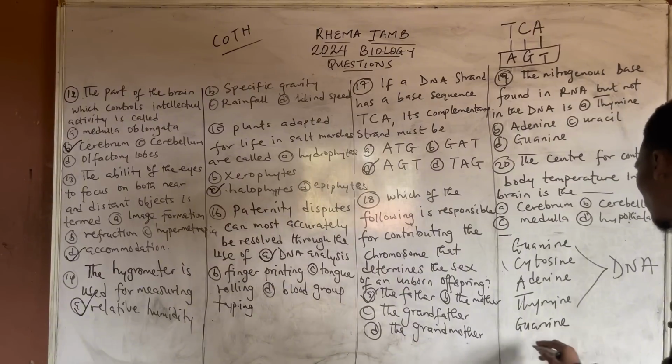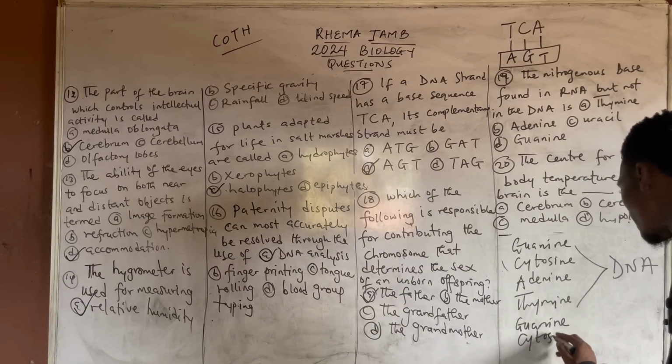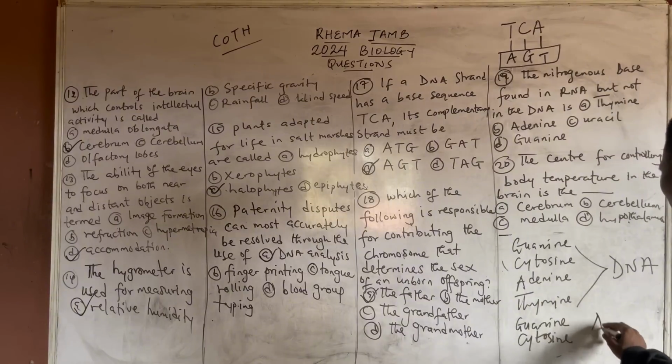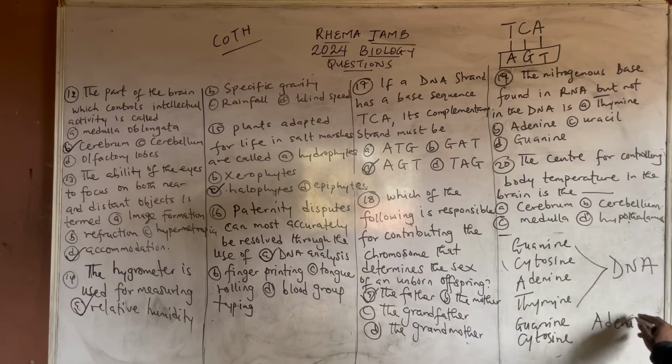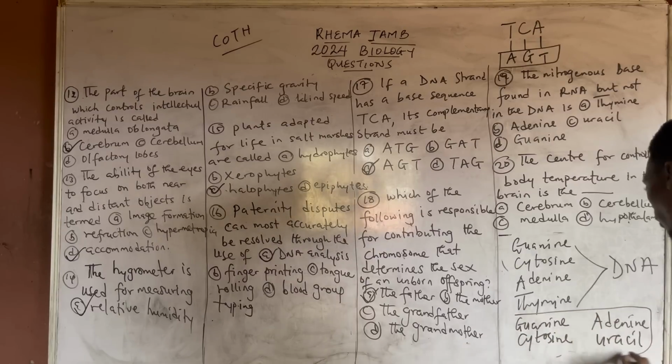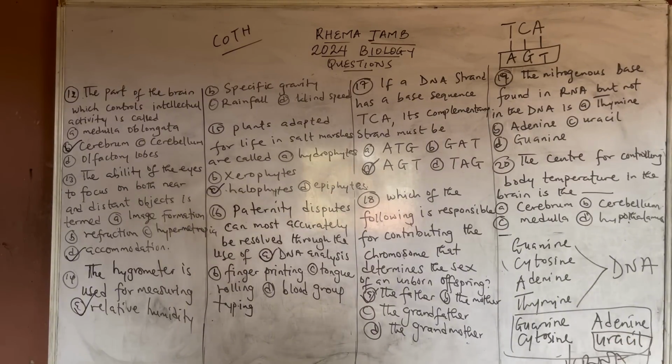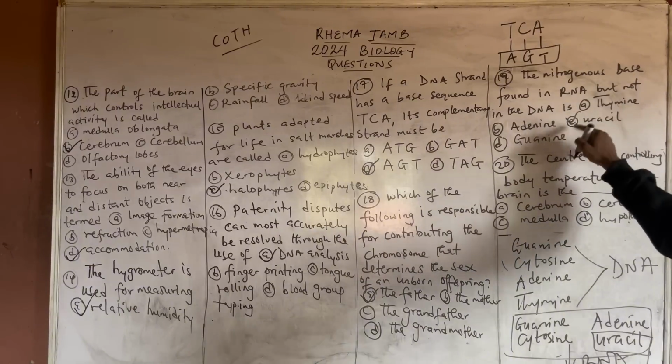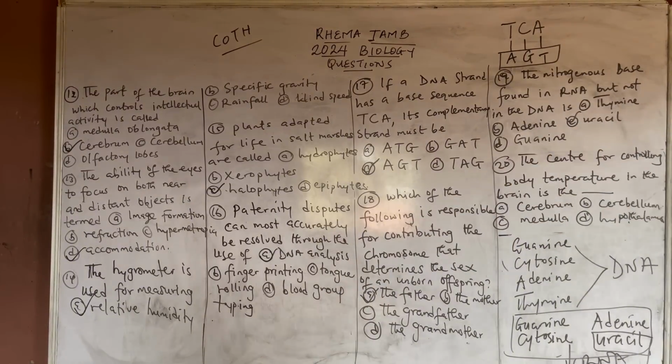Then for RNA, there is something that is not found in DNA that is found in RNA. For RNA, it is guanine. Guanine, it is common. We have cytosine, is also present there. Then we have adenine, is also found in RNA, but thymine is not found. It is now replaced with uracil. So these are the 4 that are present in RNA. All right. So in place of thymine, there is now what? Uracil. So that uracil is the correct answer. It's not found in DNA, but it's found in RNA.